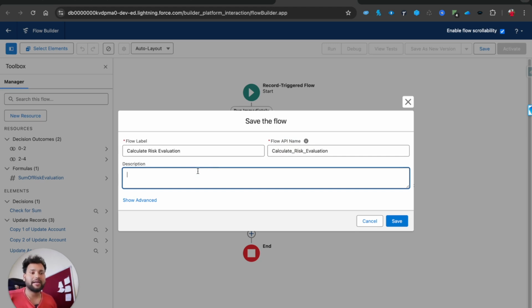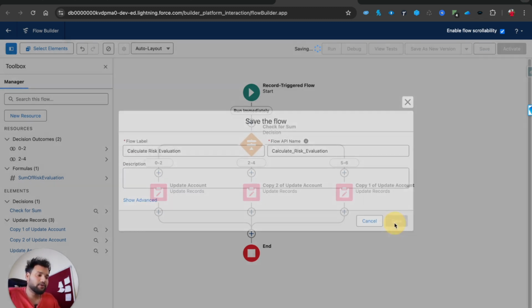Every single time I suggest users provide descriptions wherever they see them. The reason being, I did not provide any description because the video would be stretched for too long, and that's why I don't want to do that. But make sure whenever you are working in your sandbox and in production, whenever you see the description, and if it is not populated in production, make sure you update that, and always build in sandbox.